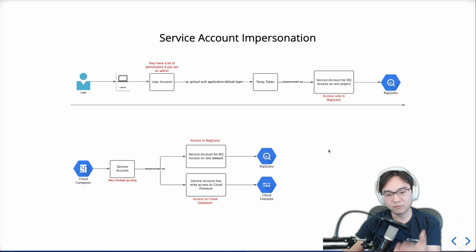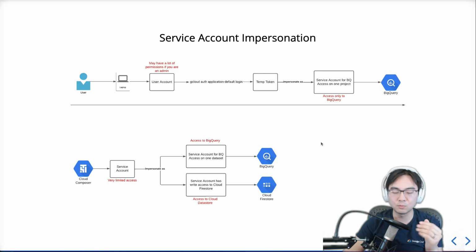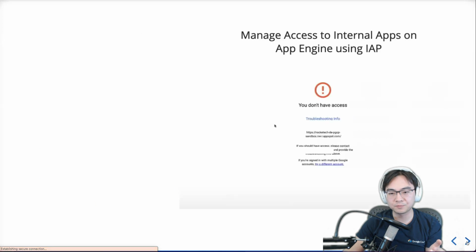So both, you can follow the same pattern: the shared service account doesn't actually have a lot of permissions, but it can impersonate other specific service accounts, which subsequently give you access to specific Google services or even to specific datasets such as on BigQuery. This is a very, very important thing that I really recommend you have a look at in this video, and you should implement something like this in your organization to make sure you always have not one step to get access to data, but a couple of steps. This is super important from a security perspective.